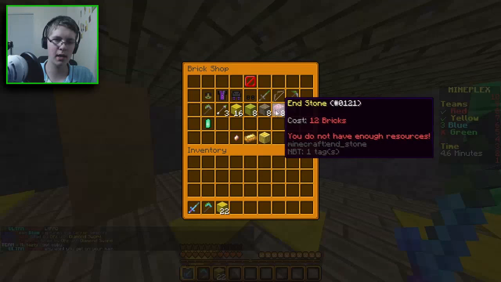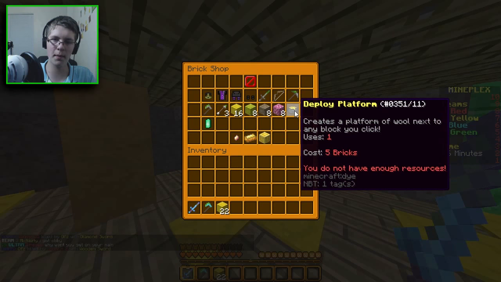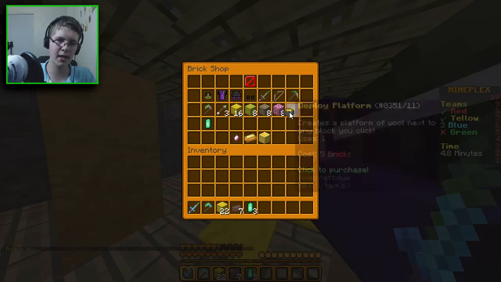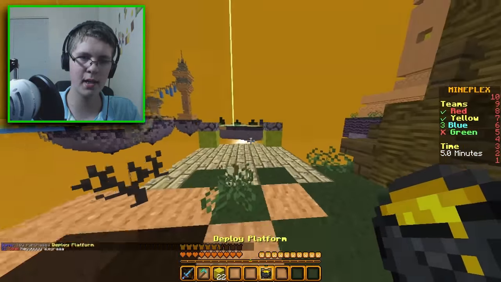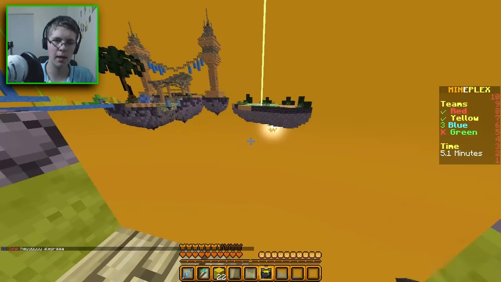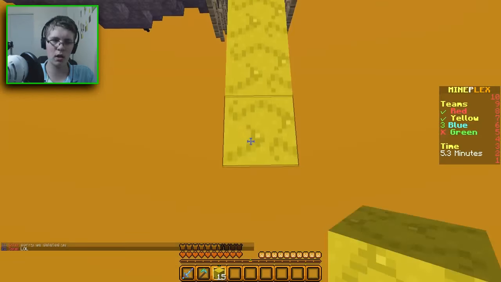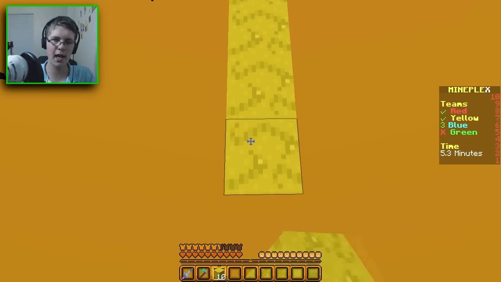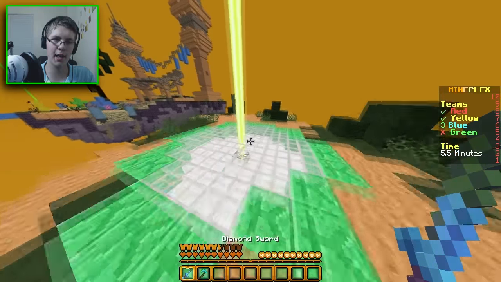what is that? Is it like a deploy platform? It costs 5 bricks. Okay, I got 7, so I can get a deploy platform. Good for you guys. You're protecting the cake. Wait, what? I'm so confused. Wait, what? That was lame. Okay, well, we're just gonna do the normal way of getting over to islands. It's called bridging over to them. This is gonna give us a lot of resources.